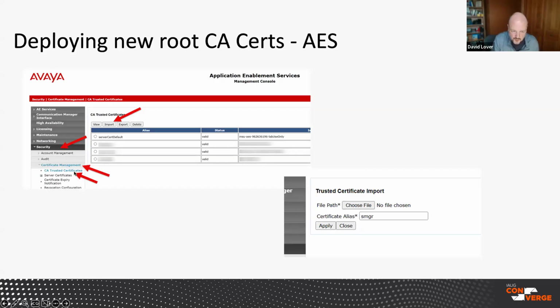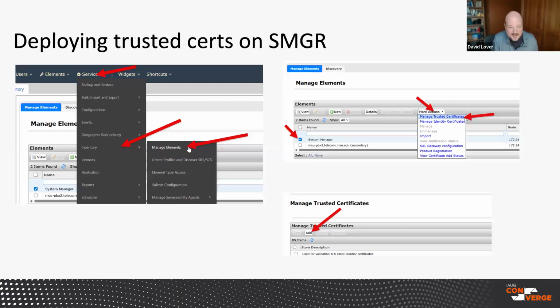I'm going to look at, again, the trusted certificates. Who am I going to trust? I'm going to click import. This is going to pop up. I can click choose file. I can pick what I'm going to have this apply to, and then I'm going to hit apply, and then it's going to be in there.